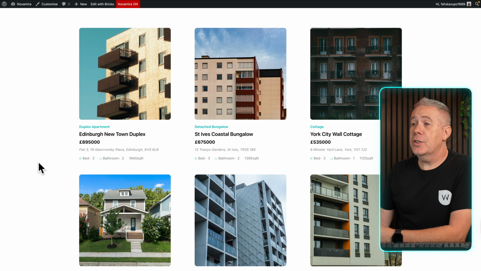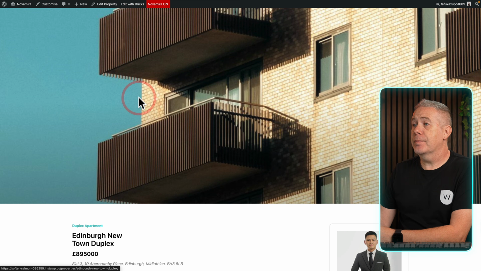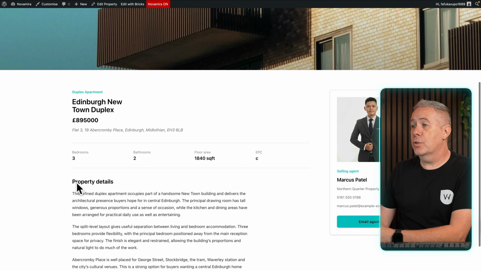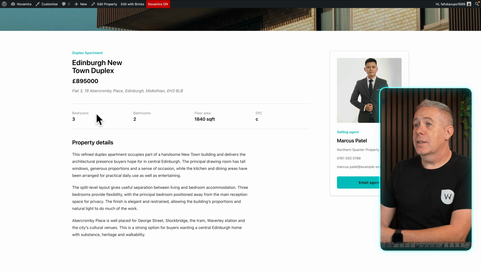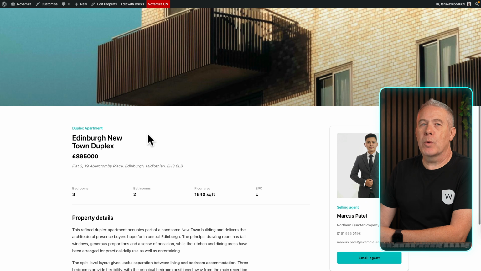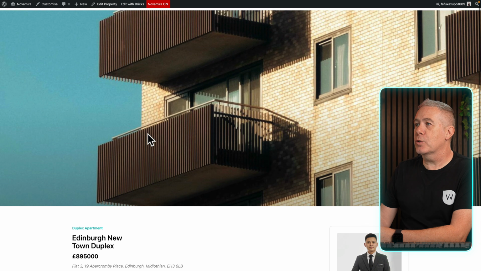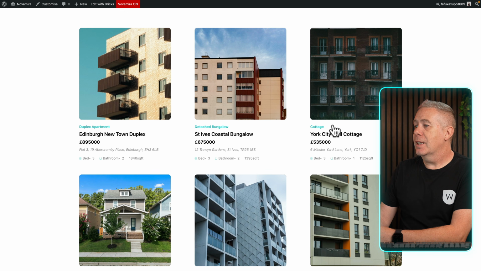Here's our archive page. And we can see the entire card is clickable. So let's click and take a look. So that now takes us through to our property. Pulls our details in. There's our estate agent, their name, address. There's an email. We can click on that. That's a mailto link. I would probably set that up as a form if I had a form installed in here, but you get the idea. Let's try a different one.